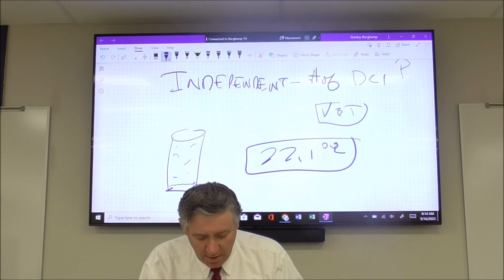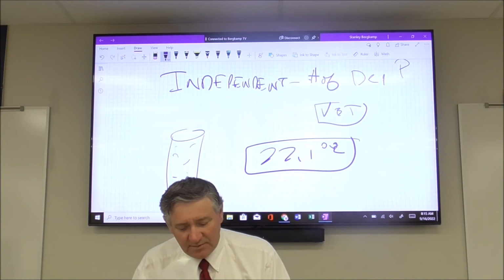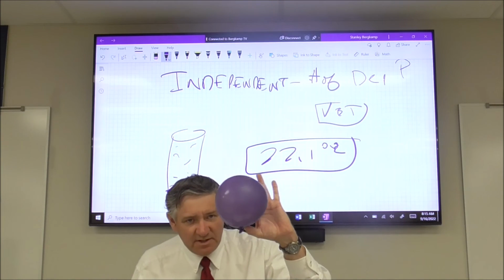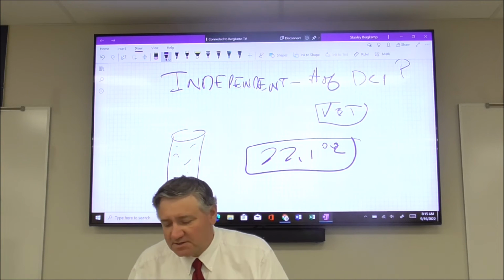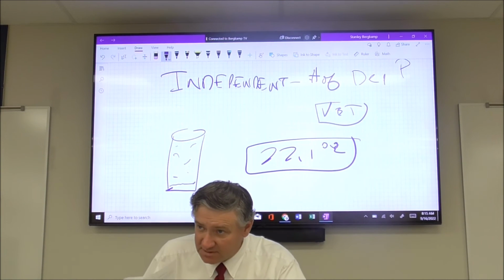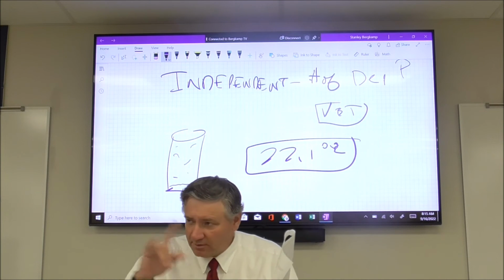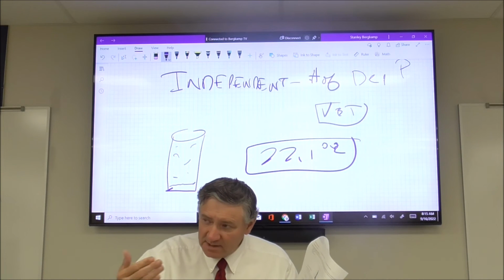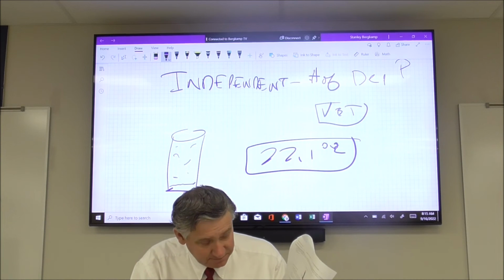When you get to the follow-up questions, this is where we tie in a whole bunch of different things. So we're going to assume that your balloon is spherical. Realistically, it's not, but it's going to make the math work out. So you're going to know the circumference. Use the room temperature circumference. Knowing the circumference, you're going to find the radius. Once you know the radius, then you're going to find the volume of your balloon in cubic centimeters. Pay attention to the units.